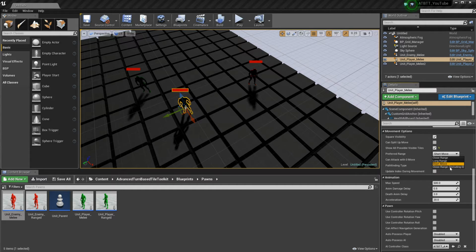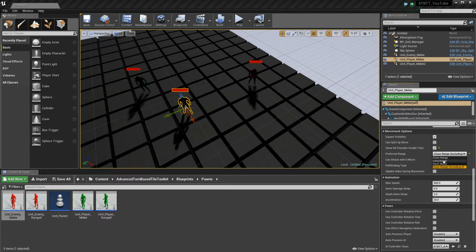And close range including 0, you shouldn't be using this for units. This means that they want to move on top of, at the same tile as what they are attacking. It will usually not work at all. This might be useful for other things where you want to find out or get close to something like a tile you want to stand on top of, or something for other purposes. For the default toolkit this shouldn't be used, but it's an option for these sorts of future editions.